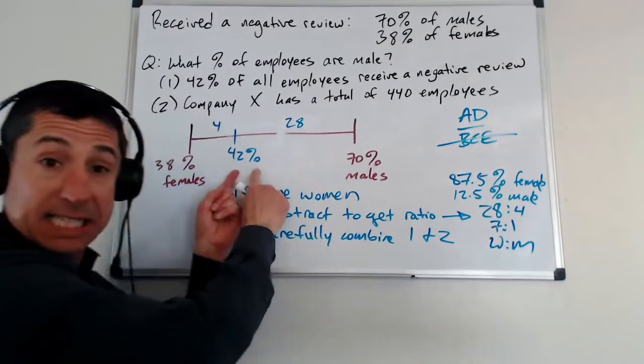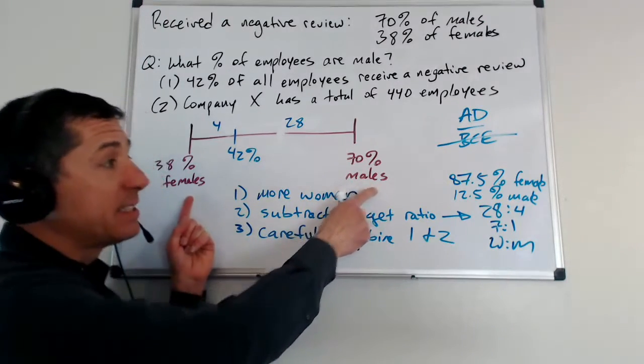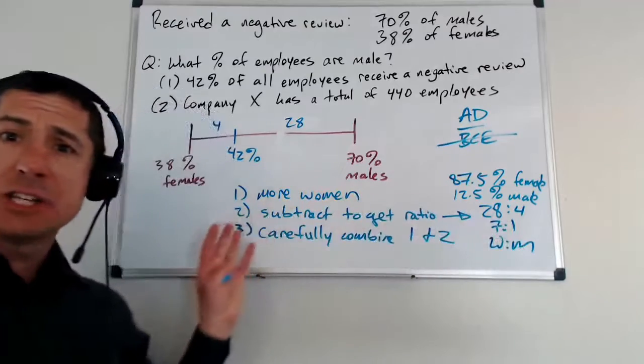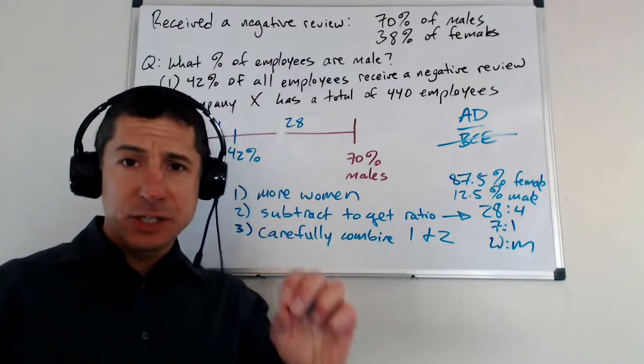Once you understand the concept that knowing that weighted average is going to tell you the proportions of the two populations, you don't need to do all this math. I'm just showing that in case you're into problem solving. This is the way to go about it. Step 1, anchor yourself in the intuition. What do I have more of?